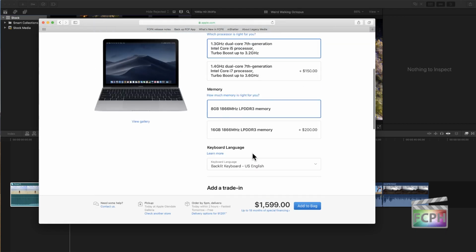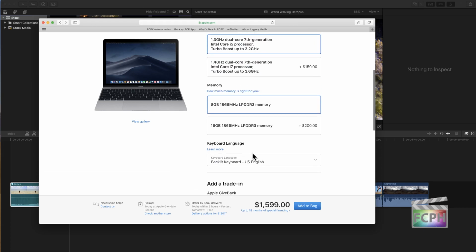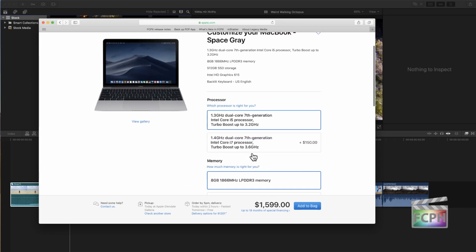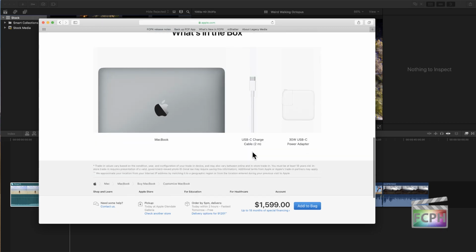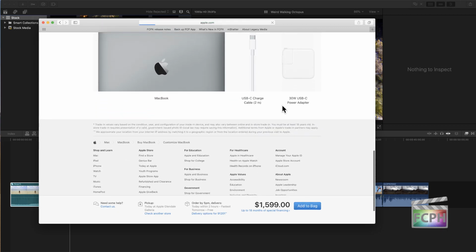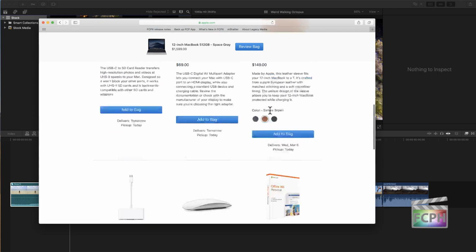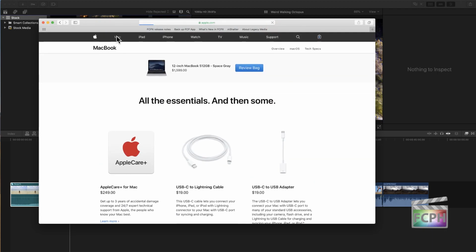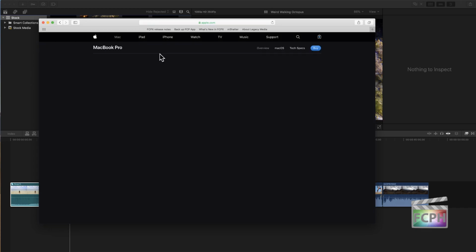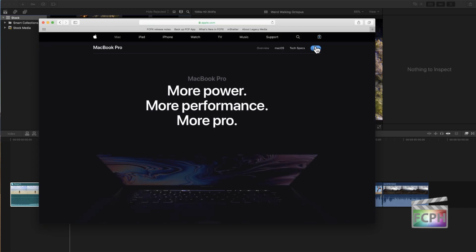In your options here, there's an option to have the things pre-installed, and actually, they might, on purpose, block it from the MacBook. Let's see if they do that. Yeah, I don't see it listed there for that option. So they don't want you editing with Final Cut, I guess, on a MacBook. So let's see with the MacBook Pro.